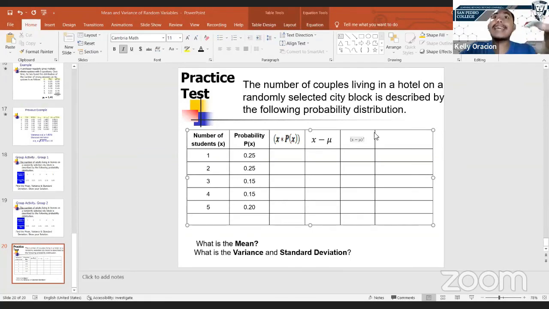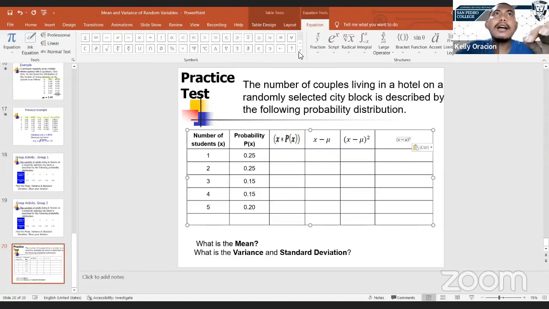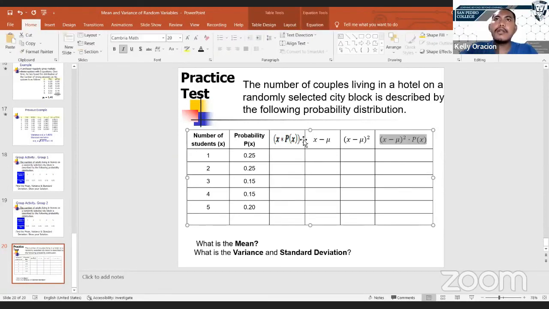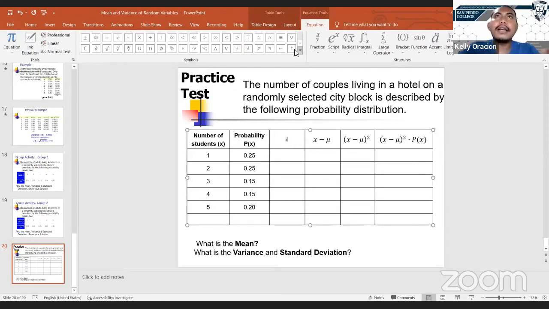You can have it checked. Yes, I am willing to check. If you want to answer, I am willing to check your answer. No problem for me, so that you can learn. Wait, what decimal places for P of X? Okay, you can send it to me to check, class. I am willing to check everything.